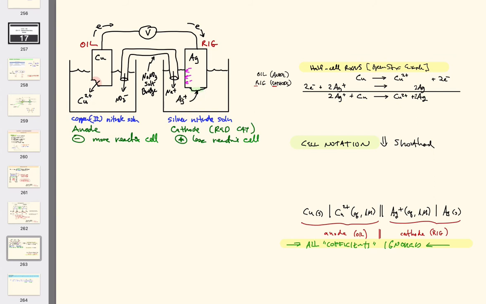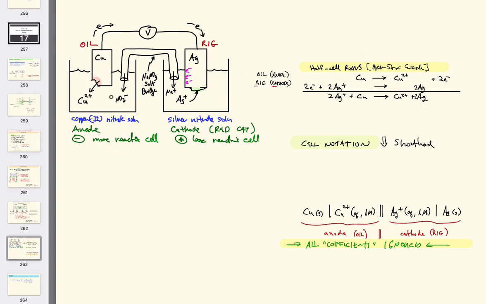Likewise, as you remove positive ions here, you now have a shortage of positive ions, so you'll have sodium ions come from here and travel that way. And so what we had here was solutions of what? Sodium nitrate solutions. Why do we have sodium nitrate solutions? Because these are ionic solutions, and we wanted them to be able to flow so that when we built up or lost charge, we could replace those and keep both solutions charge neutral and keep the battery going. There we go. Okay, so with that, this is what it looks like. This is picture speak for battery talk. Yes, and now let's go to equation speak.